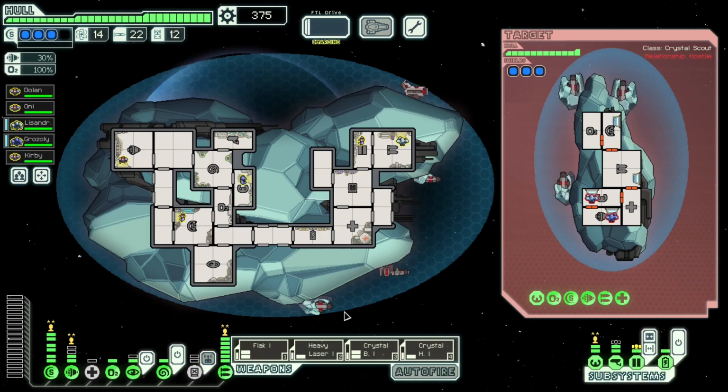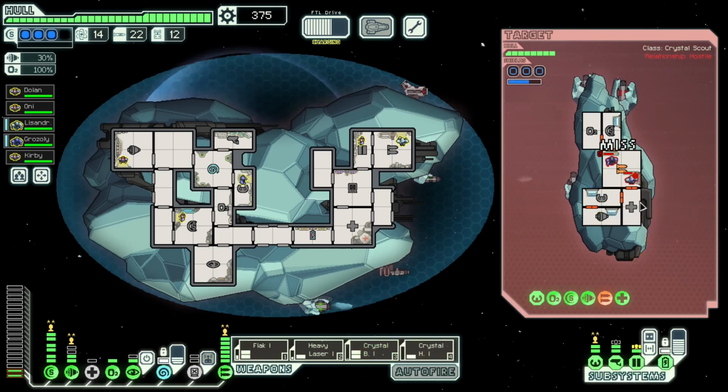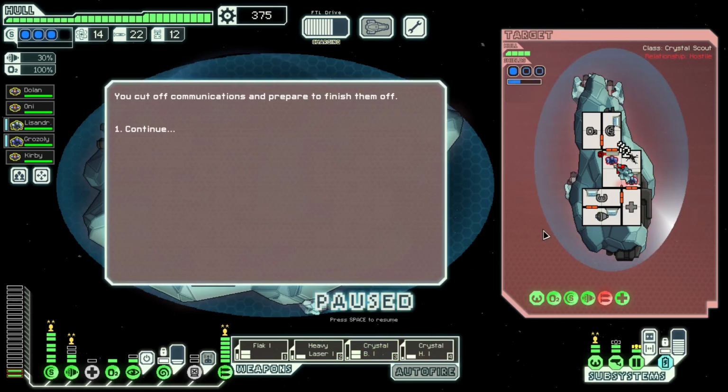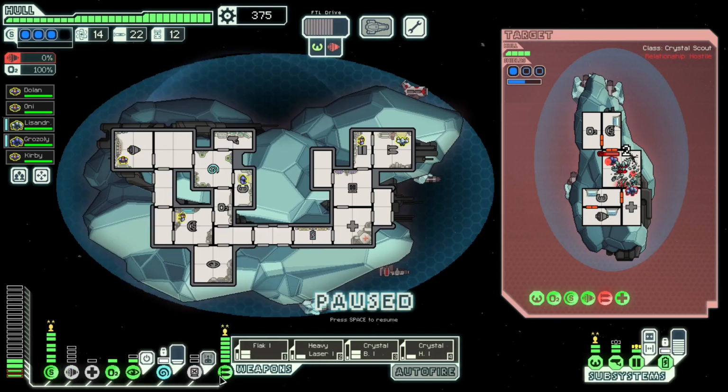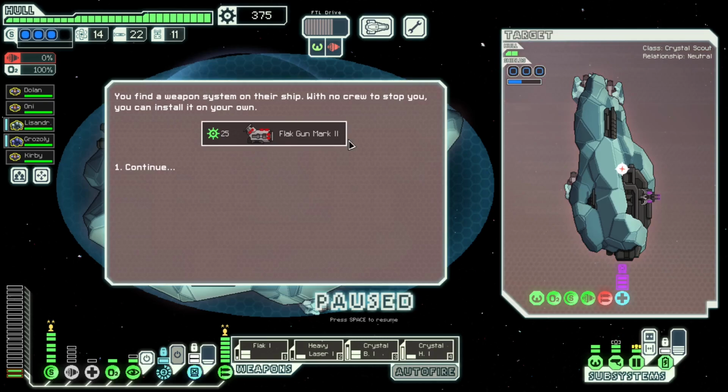Not sure what these are. Are those crystal heavy ones? Could be crystal heavy twos, I'm not sure. Okay, currently this ship can't hurt us, so... It's mind control. No, don't accept surrender. If we want to get a crew kill here, we have to hack that day, I think. There we go. Cool, we get a free flak too.